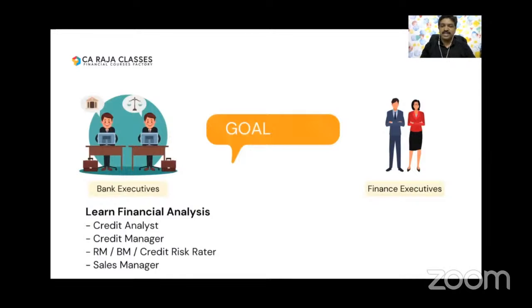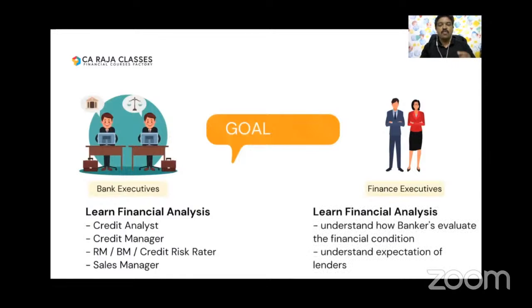Similarly, finance executives should understand how banks are going to evaluate their business. They should understand the expectations of the lenders so that they can strengthen the financial position of their business as well. So that's my goal here. Twin objectives: one is to help bank executives, the other is to help finance executives.